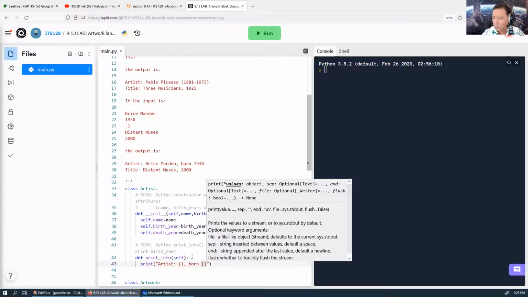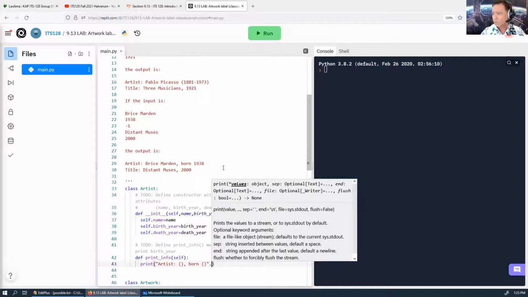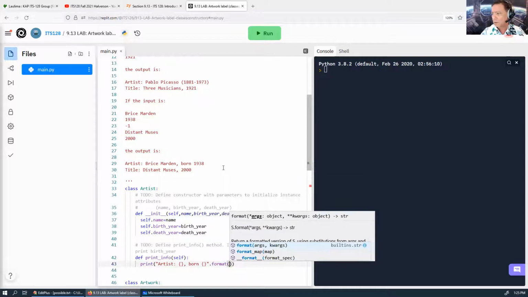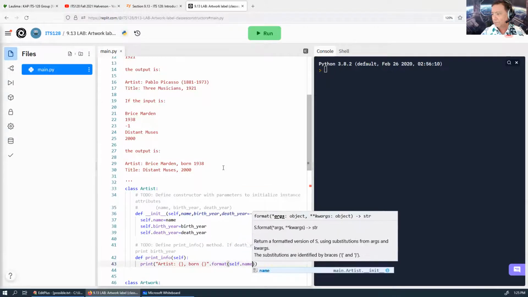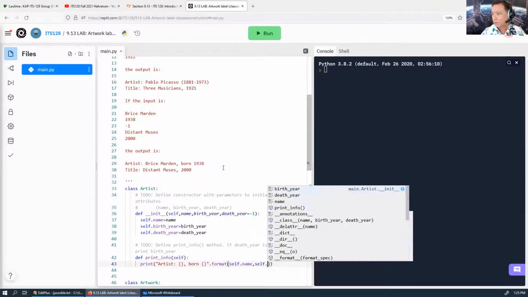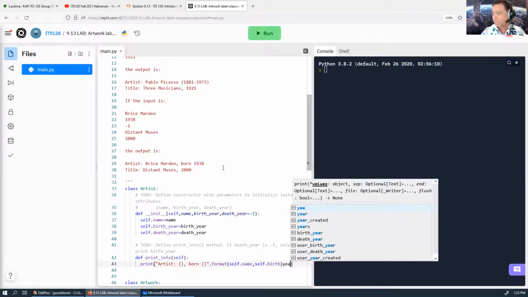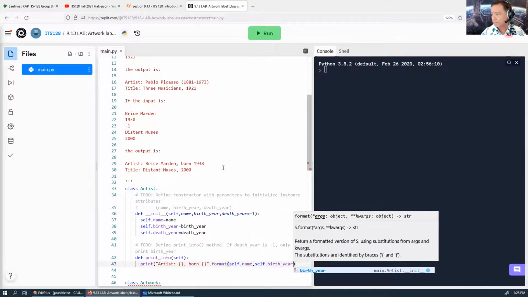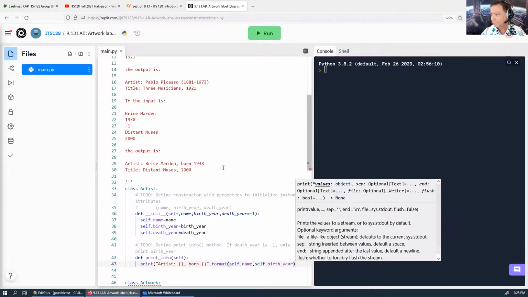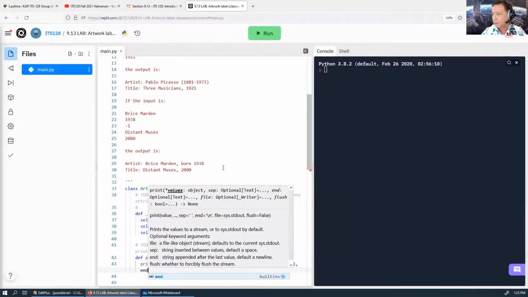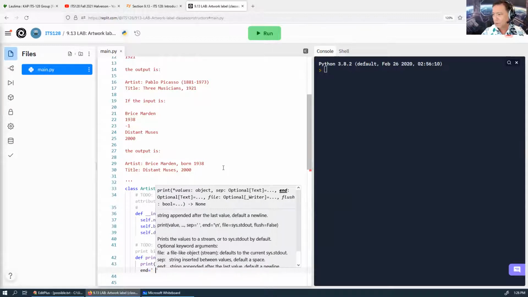And then I guess I'm going to do, how does it look? Oh, it just looks like that. Oh, okay. Quote dot format, self name, self birth year, and then I got to do comma and equals.